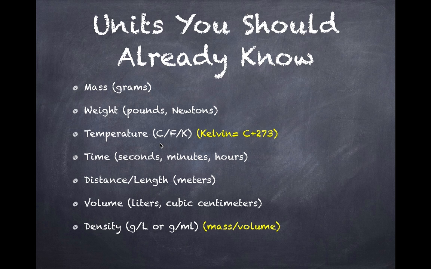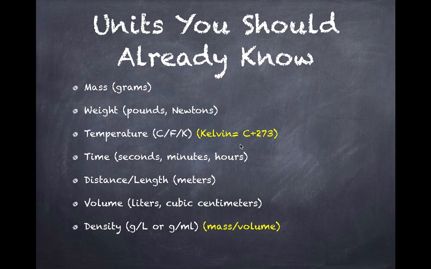Temperature, we should all be familiar with, measures the degree of heat in the atmosphere or in the system or surroundings. The C here represents Celsius, the F represents Fahrenheit, and the K, which is going to be very important when it comes to AP Chemistry, represents Kelvin. In AP Chemistry, when we deal with temperature in specific equations or specific concepts, most of the time temperature is going to be in the Kelvin unit. So you may have to do a couple of conversions with Kelvin.